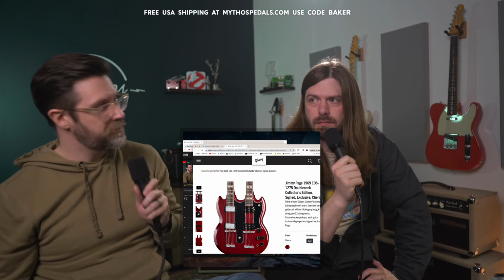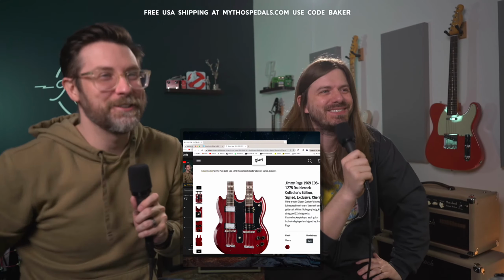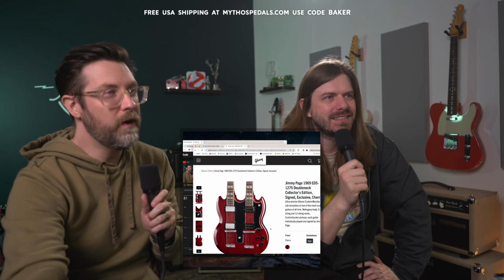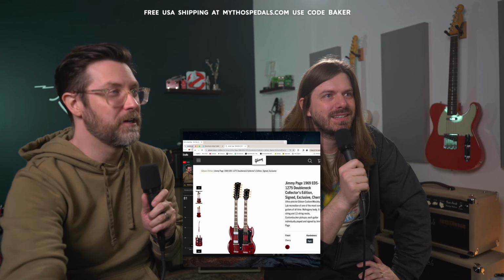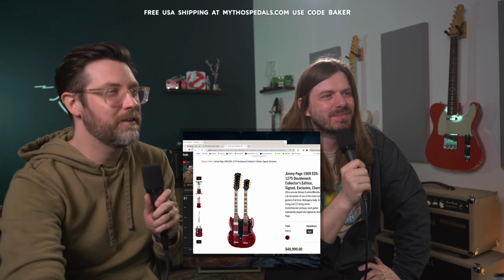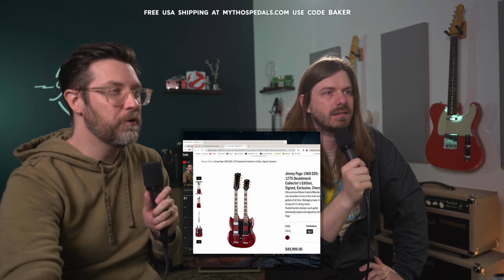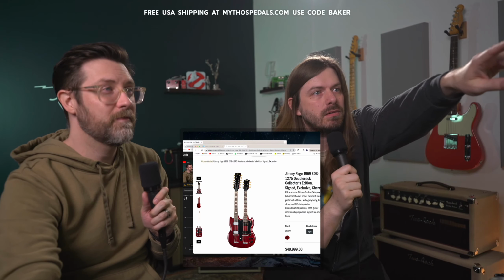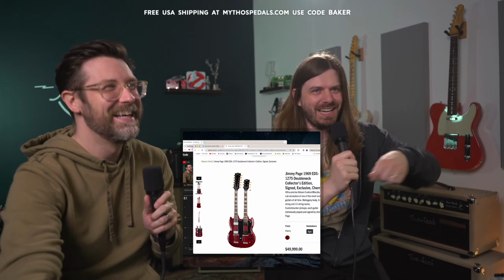But yeah, maybe someone can pull you a string that long. Maybe Stringjoy can sell some extra long Jimmy Page length style strings. What a hassle to restring. If you're playing this enough to restring it that often, good for you. But think about that, from the bottom of the guitar to the top of the headstock. Look how much longer it is than the 6. Oh yeah, it's like 2 strings. You just tie 2 strings together, right?